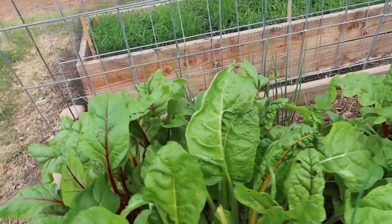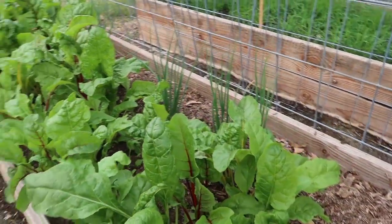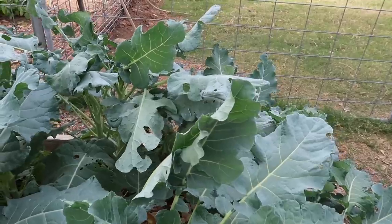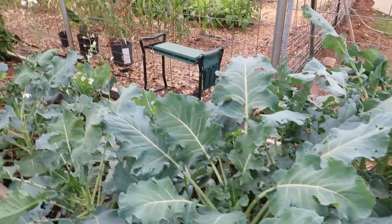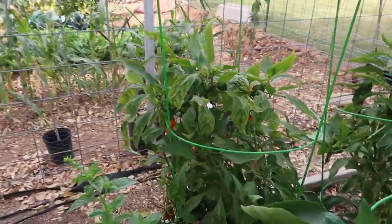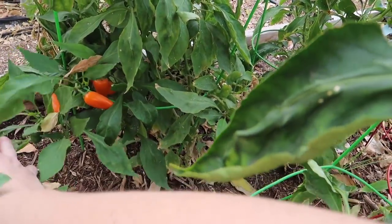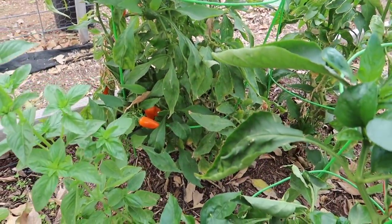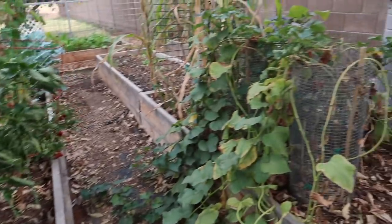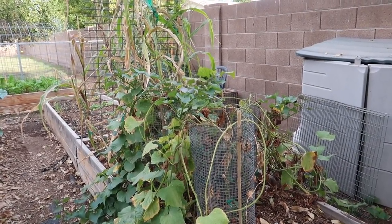The chard is doing well and the onions are doing well — not many bugs, which has been really nice. Been eating greens every morning and I love it. Broccoli's taking its time to produce florets, but so far so good. We've still got a ton of tiny peppers to snack on. Last time they weren't very good because the water had been turned off and they were mushy, but they're doing good now that the water's back on.